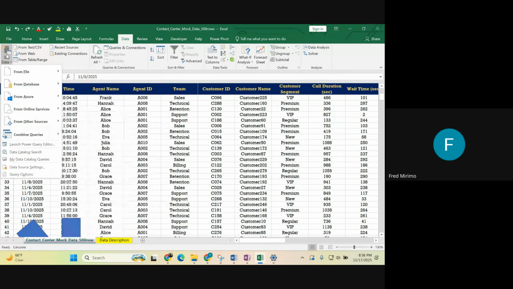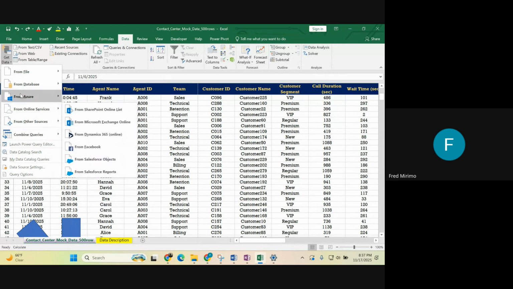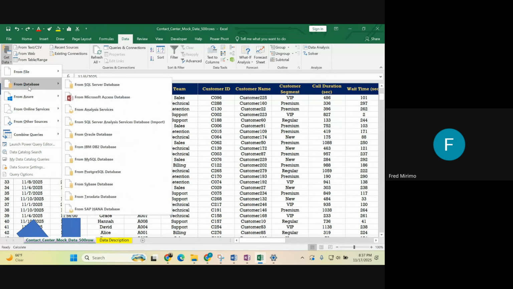Whenever you are getting your data, maybe from a system, let's say a call distributor system, like CCS for instance, when you download that data, it will come to your machine, that is to the downloads folder on your laptop or whichever machine you are using, either desktop or laptop.